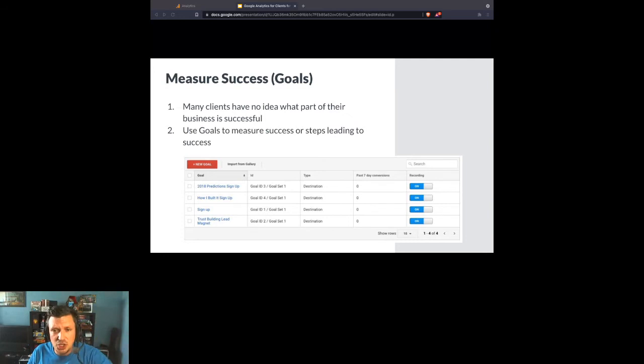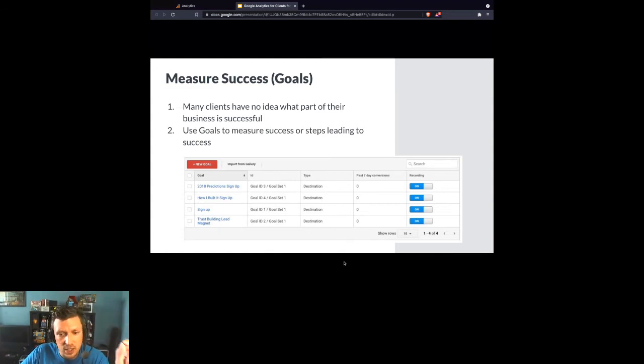So this is a screen of Universal Analytics. And this is, by the way, what we will be looking at in the live demo in just a few minutes. So, I have a bunch of signups, and I think it was goal one, you don't see it right here, but in goal 1 was where I had all of the conversions. So that was for me to know that goal 1 was the most successful one. Okay, so goals are incredibly important. Goals work similarly in GA4. The setup's a little bit different, but goals still work.